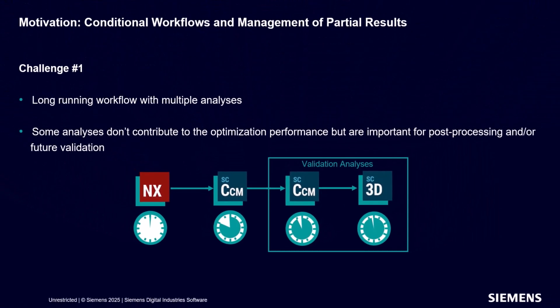What is important to note here is that we don't have objectives or constraints coming out from the secondary SimCenter Star-CCM+ analysis or the SimCenter 3D analysis. Their responses are used solely for monitoring and collecting as part of the design assessment. Since we're automating our workflow, we'd like to capitalize on the automation by executing the validation analyses, as appropriate, within the HEEDS run.